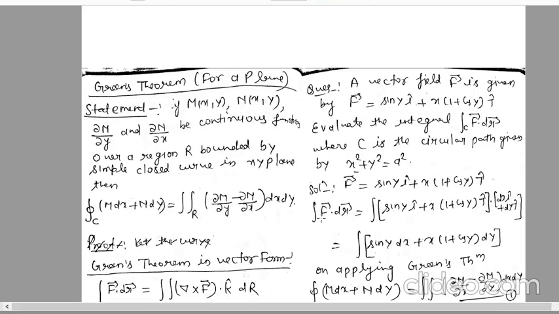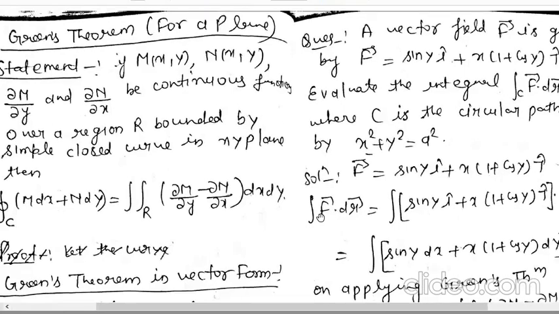It may be for 2.5 marks, maybe just asked to write the statement of Green's theorem. If it is coming in your 7.5 marks question, then apply Green's theorem to solve this integral, and if it is a 15 marks question, then verify Green's theorem. So there are three types of questions, 2.5, 7.5, and 15 marks. So just prepare all three theorems.